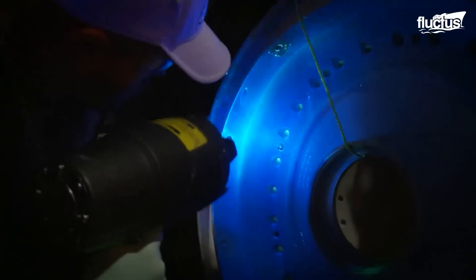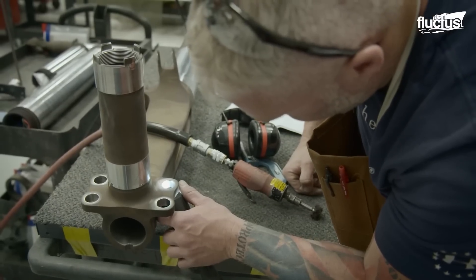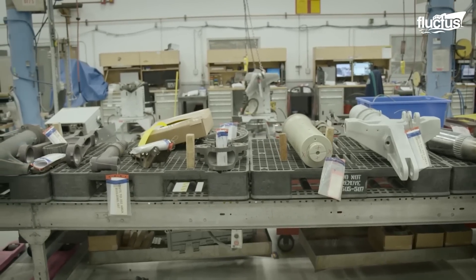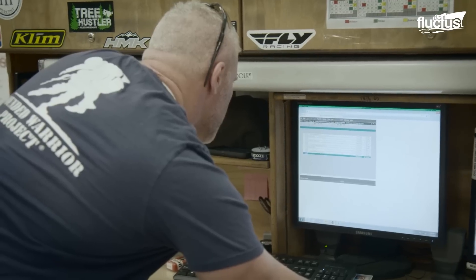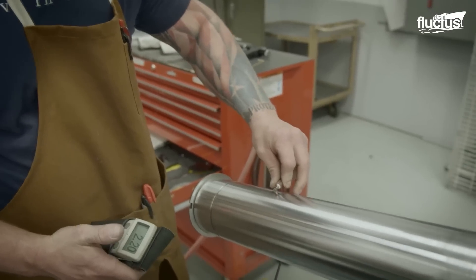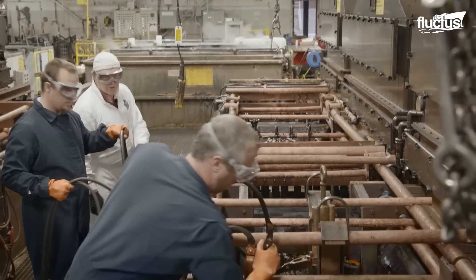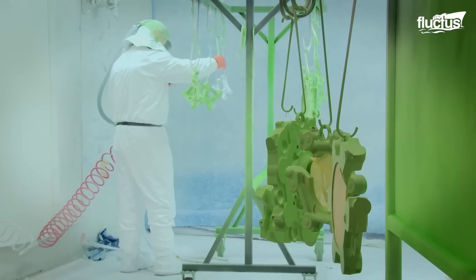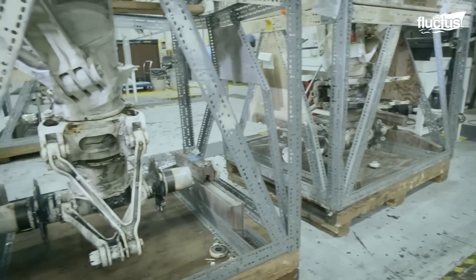One of the many tasks the technicians must complete is checking for cracks in structural imperfections, as well as verifying each component. Inspectors then visually and mechanically inspect each component of the landing gear, allowing for decisions of whether to repair or condemn and replace. Throughout this process, various techniques are used to measure the components, including video measurement and roll scan techniques. Before the parts are once more assembled, the parts go through plating, grinding, and painting. Finally, the completed landing gear is shipped out all over the world.